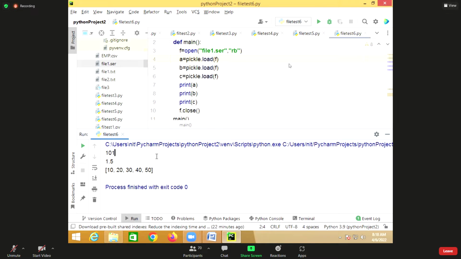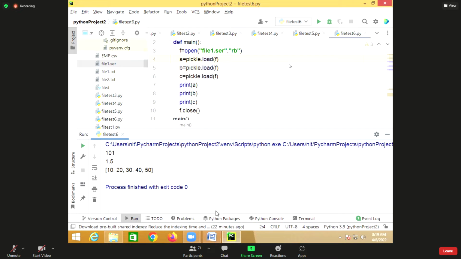That is called the complete object graph. Hierarchy means what? Complete object graph is written inside a file. It will try to write the complete object graph inside the file. Complete object graph means it will try to save all the properties, information, as well as type information, and data. Everything will be converted into what? Bytes. So that when you load it, it will reconstruct the object of that particular type.